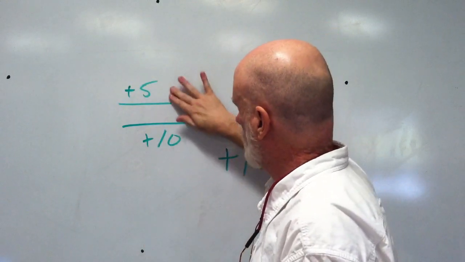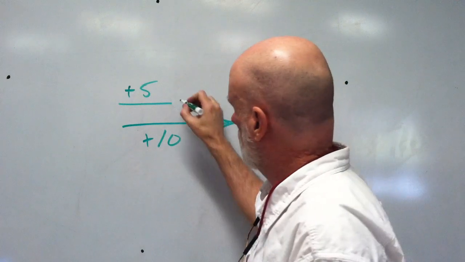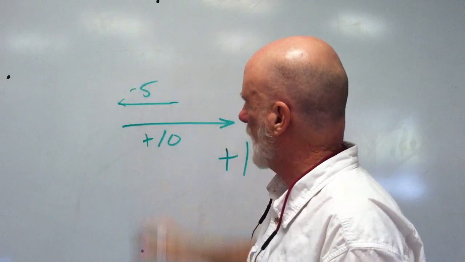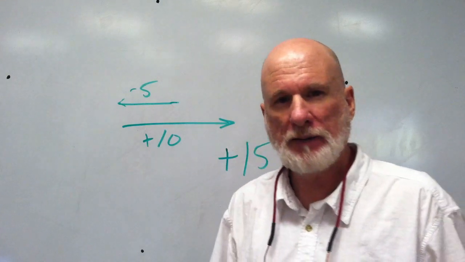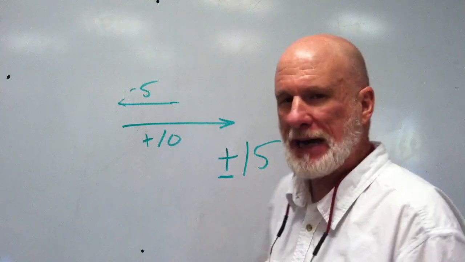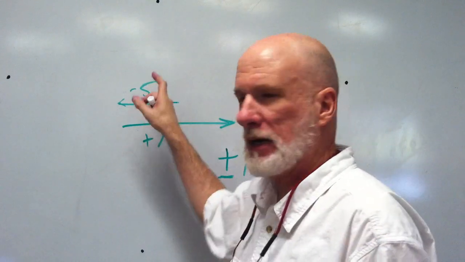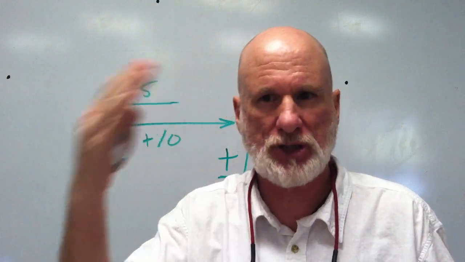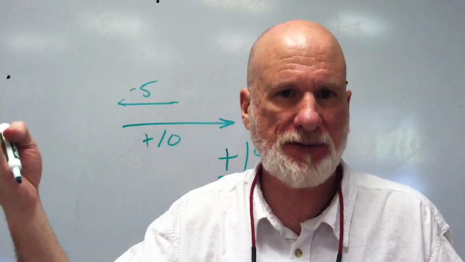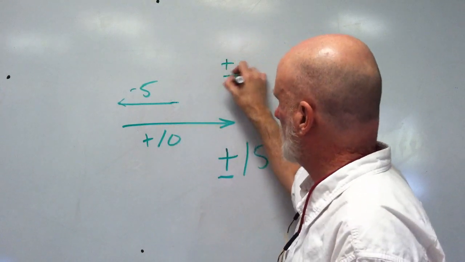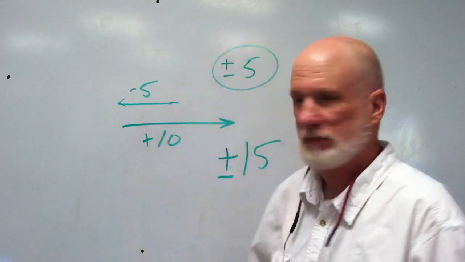So let me turn this one around, okay? And we'll say that it's like that, negative 5. Right? So it would be plus or minus 15, depending if I have negative 5 and negative 5 or positive 5 and positive 5. The largest could be positive or minus 15. Or it could be positive or minus 5. Correct?